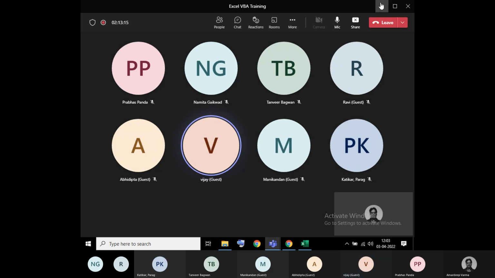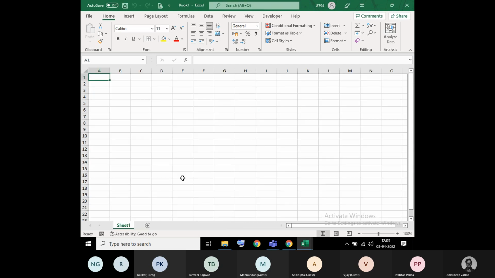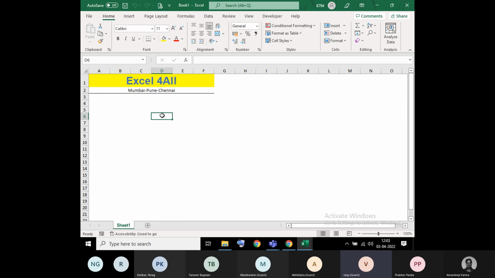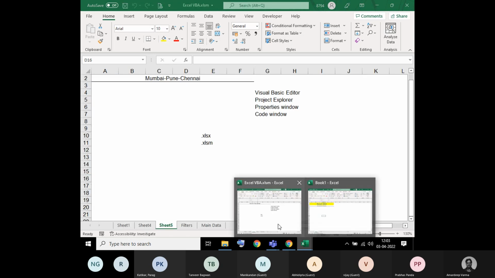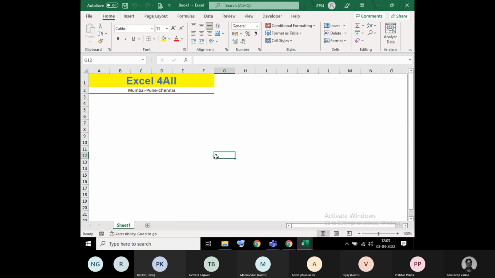Now, for example, here we have this macro which is displaying the letterhead. Suppose I want the same macro to run in a different workbook. I'll press Control N. Now, this is a new workbook. You can see on the top, Book1. And if I press Control Shift A, the same macro will run here. This new book is not macro enabled, but the macro will still run, provided the workbook on which you have the macro is open. So both workbooks should be open.